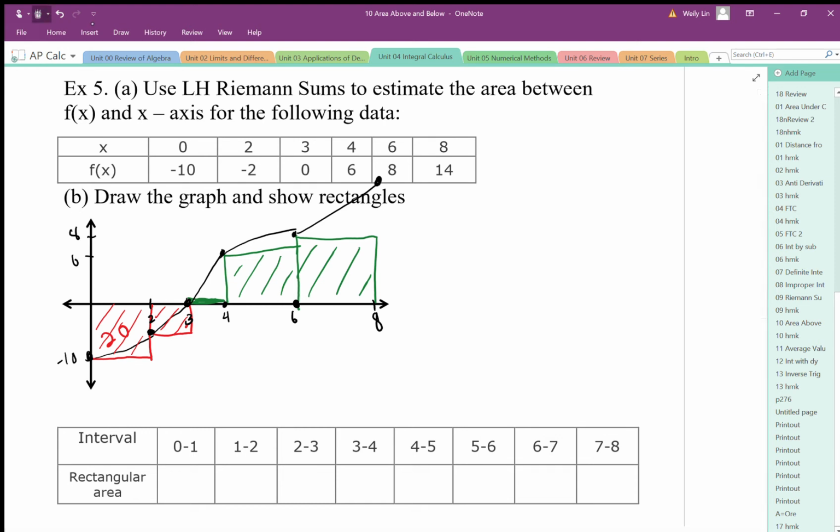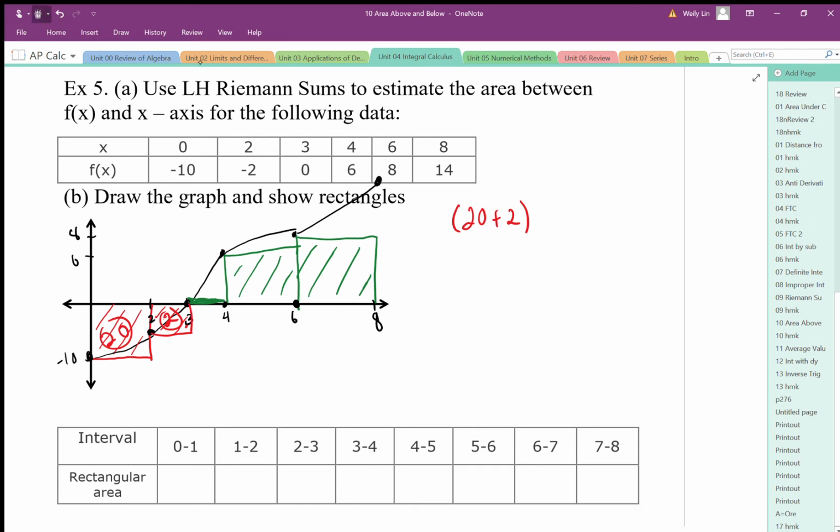Okay, so I'm going to calculate those areas using those y coordinates. That's going to be 0. Oops, sorry, I forgot to finish the red ones. This area here is going to be negative 2 with a width of 2, so it's going to be 2. So my red areas are going to be 20 plus 2. Okay, that's the areas below. Okay, if I were to talk about displacement, I would make sure that's negative 20 and negative 2.